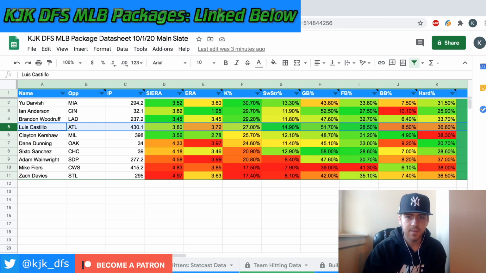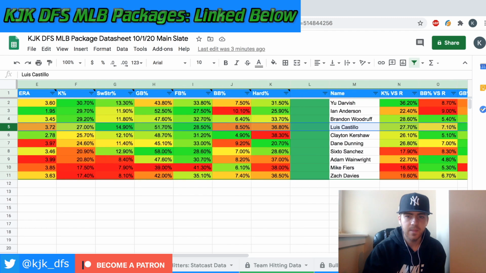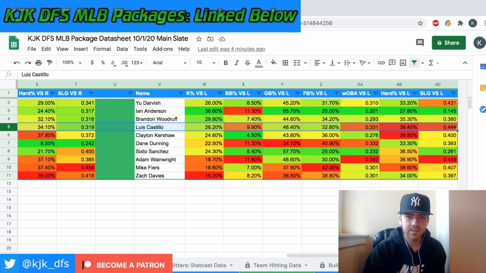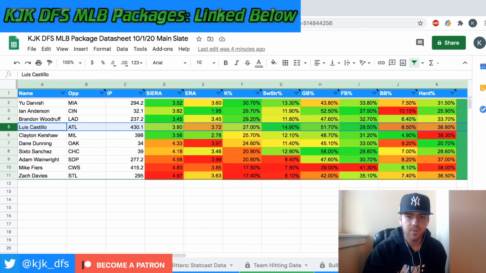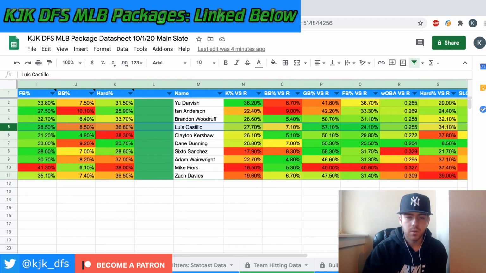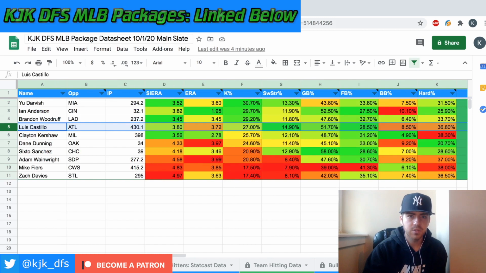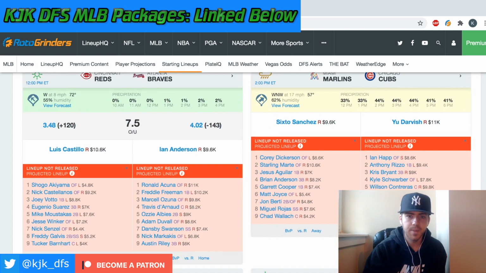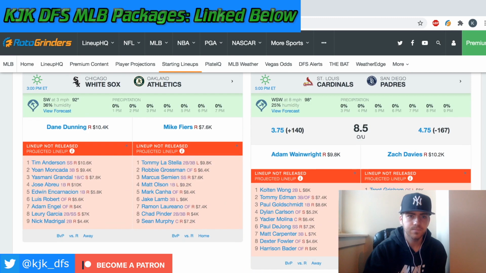Luis Castillo taking on the Atlanta Braves, not an ideal matchup, 27% K rate, a 27.7% K rate against righties, and then a 26.2% K rate against lefties. He does have some hard contact issues. We'll get into how we want to target these pitchers when we get to bats, because we're obviously going to have to target some good pitching in the playoffs. But Luis Castillo definitely up there today for your options. I would definitely prioritize paying up for Yu Darvish over Luis Castillo today, but both guys to have interest in.